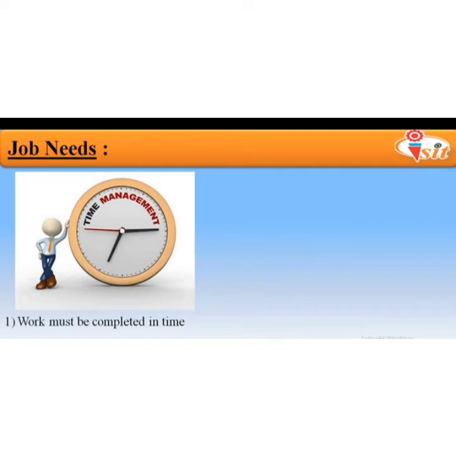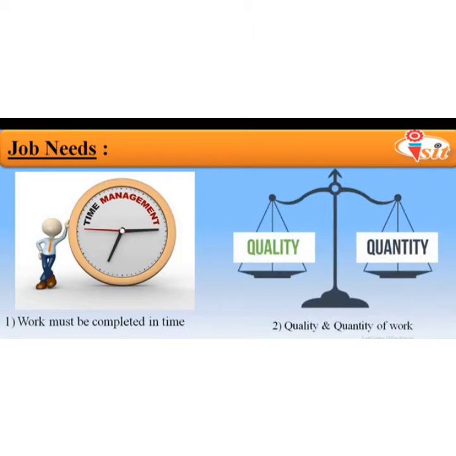The second job need is quality and quantity of work. Quality of work is related to accuracy, neatness, attention to detail, consistency in work, or maintaining high standards, which is done by the employee. On the other hand, quantity of work is the count, or the amount of work completed by the worker against the expectations of the supervisor. So this is the basic difference between quality and quantity.